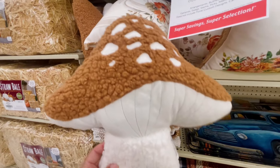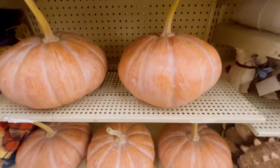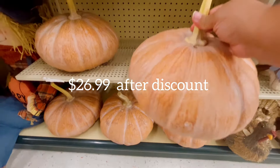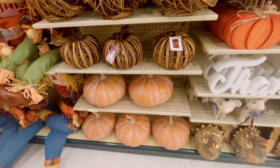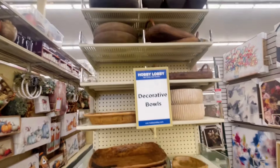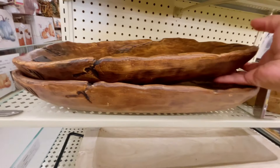Check out the mushroom — it's cute, I'm considering buying it for my daughter because she loves mushrooms. But when I tell you that mushroom pillow is a mini pillow — it is small. Do not let the camera fool you. But still very cute. I'm in love with this pumpkin though — it's gorgeous. That perfect orange, I love the white ashy look coming through, the long stem, the color of it — it is so elegant. It's one worth taking a trip to the store to purchase for your fall collection for years to come.